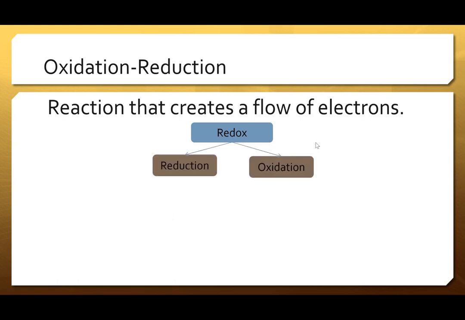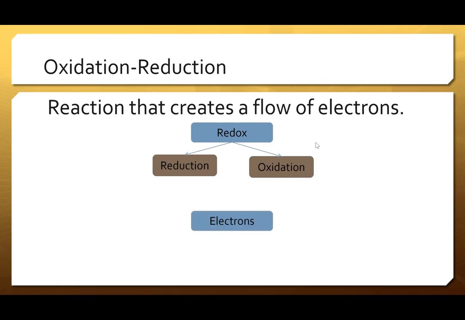There are going to be two types of substances that we talk about. One side is going to be a reduction. The other side is going to be an oxidation. You can't have one without the other. If electrons leave one area, they have to go somewhere else, or if they go somewhere else, they have to have a destination. So there will always be two sides of the reaction. One will be reduced, one will be oxidized.